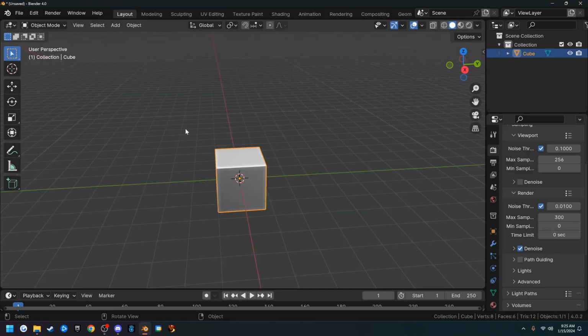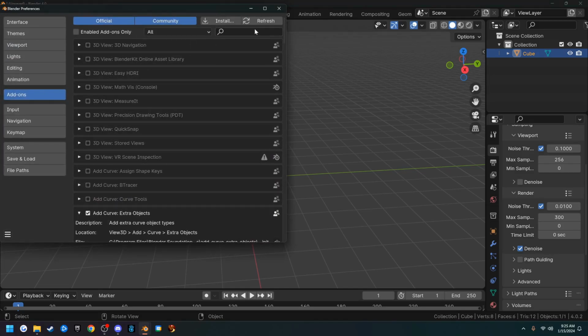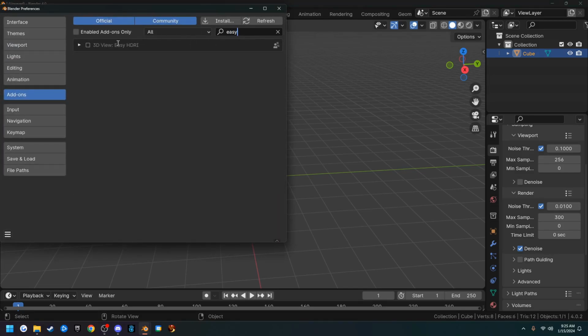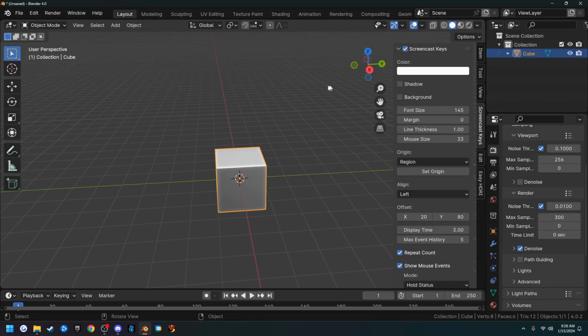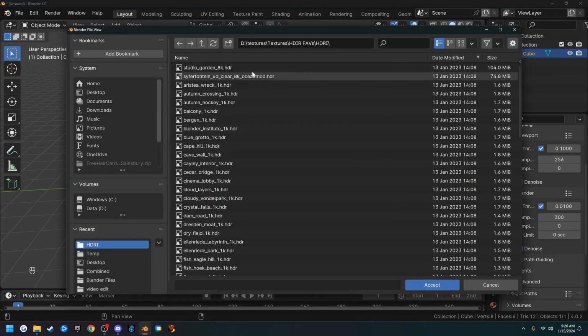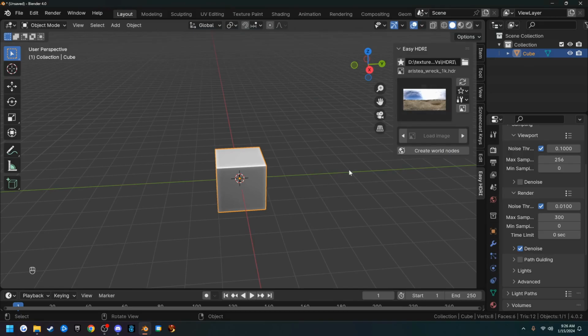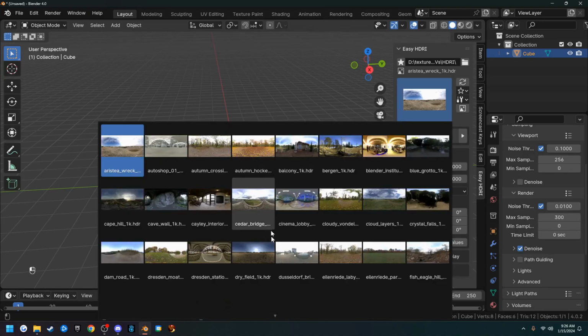So to set up lighting with that file, there is another add-on, and I don't know if it's built into Blender or not, but if you go to Edit, Preferences, and go back to Add-ons and search Easy, there's an Easy HDRI add-on. If you turn it on, you can close this, and then if you hit N, you can go to Easy HDRI here and find the folder, and it'll load those up, and then you can create world nodes. And if you select this box, it'll load them all.